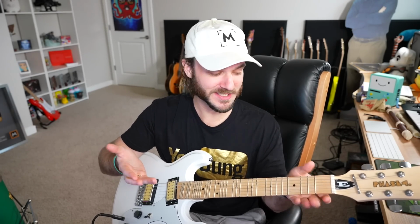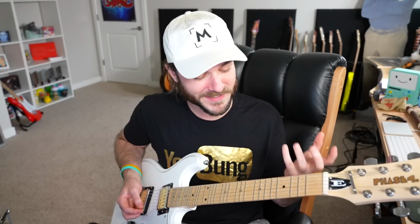One of the most difficult things about getting accustomed to this guitar that I've noticed so far is just trying to play chords. Even for someone like me who's been playing guitar for over a decade now, I can kind of visualize where my fingers should be for these chords, but having these extra microtonal frets has made it a lot more challenging.